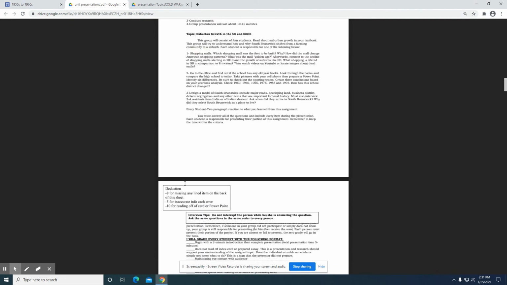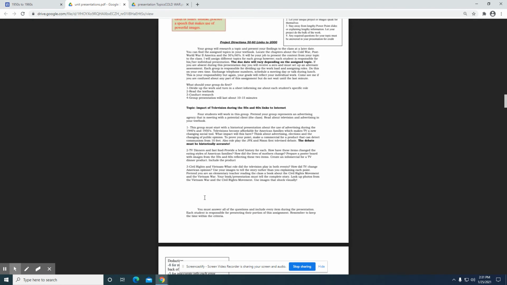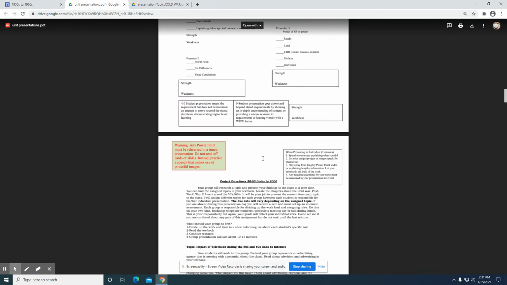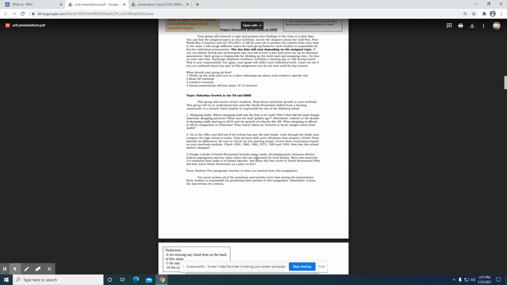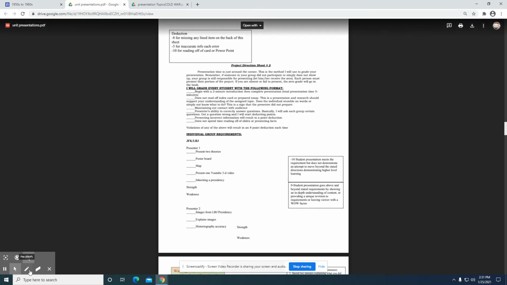Suburban growth, it looks like there are 3 people in this group, 1, 2, 3. And like I said, for the most part, I'll be looking at specific information that is part of, like, the impact of television. And all of these topics, I'll be able to link them at some particular point. So these are the unit directions, and do not mix them up, or the group unit. So we have the presentation, which is unit 1, which is what we've been doing since the beginning of the year, each student being assigned one topic from 1 to 30. And then we have the 50s, 60s group projects. And that's what this is right here.